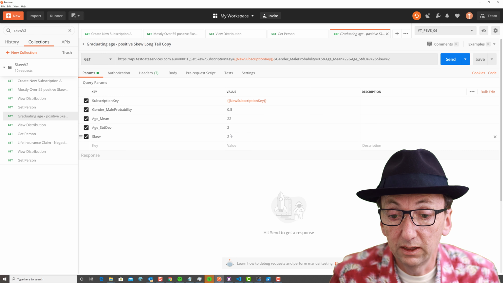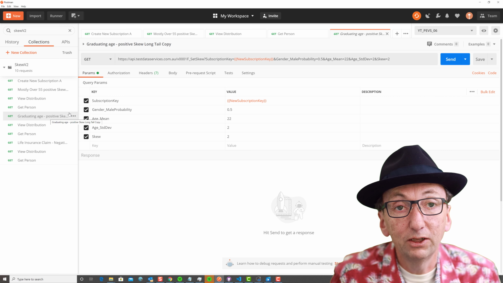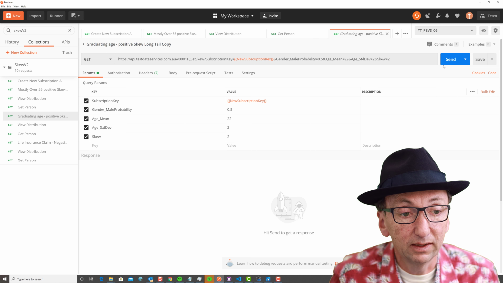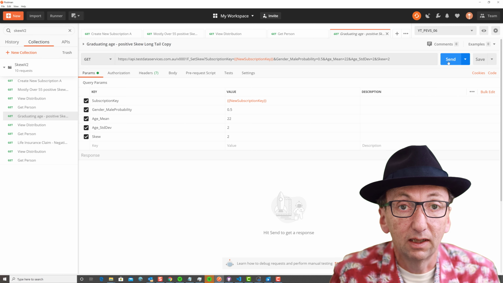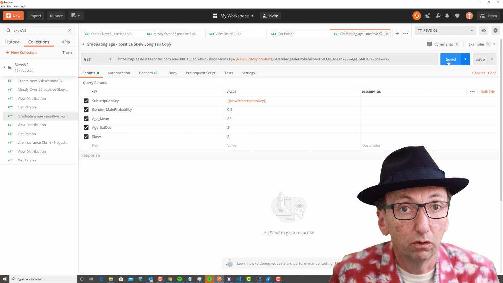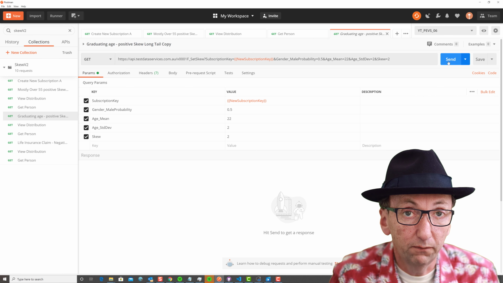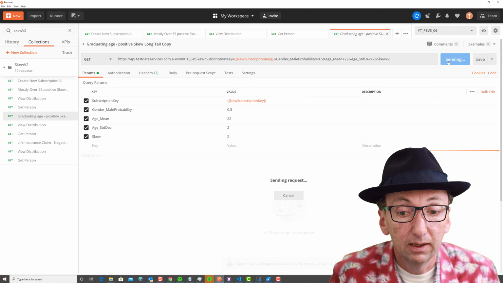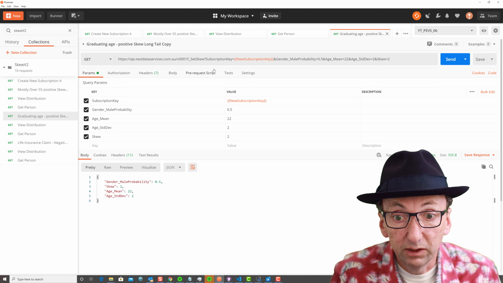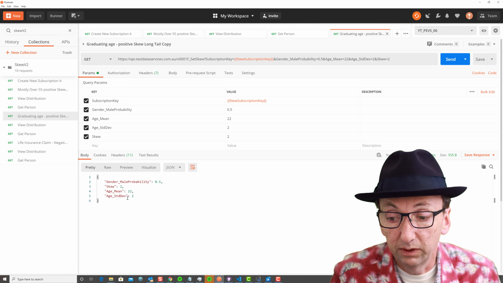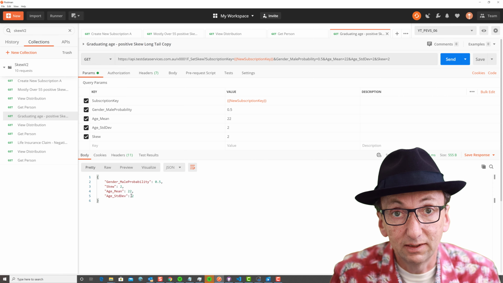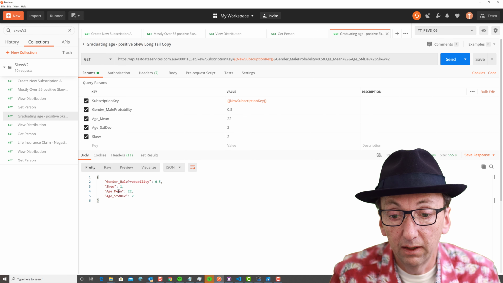So this is also a positive skew, this time graduating age. Often when we're running a test, we might be doing a test for a system that's interacting with new students or students that are graduating or entering the workforce after graduating or whatever. If we were to use this distribution, which has got a mean age of 22 and a standard deviation of 2, and then we're skewing it with a +2 factor.